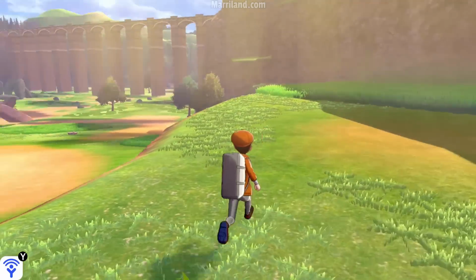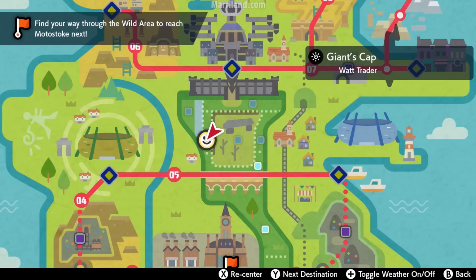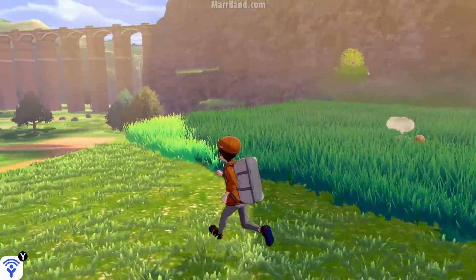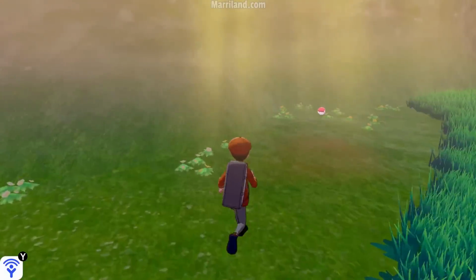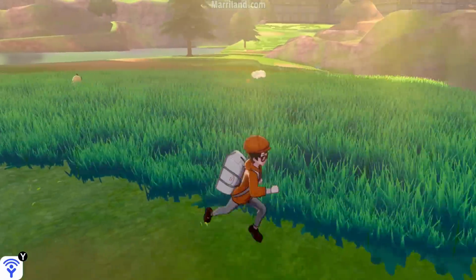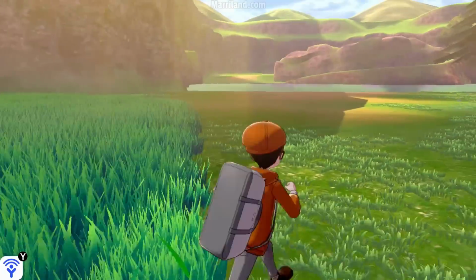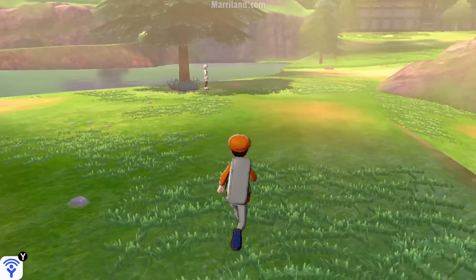Alright, so this is an area called the Giant's Cap. Let me show you where it is. It's in the northern part, of course. It's kind of like this area here. And there's this path up on the western side. Leads over to a berry tree, but there's also this item right here, which is a Dawnstone. Rather handy. You can use that on male Kirlia or female Snorunt to evolve them into their alternate evolutions, which is pretty handy.